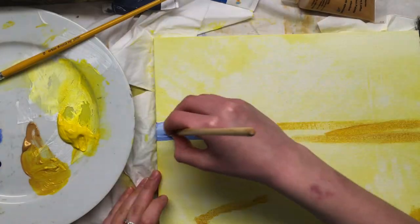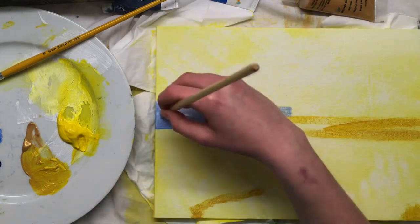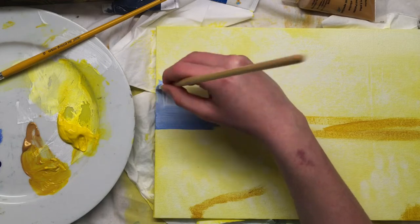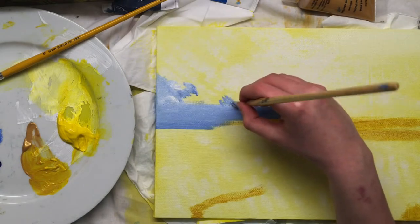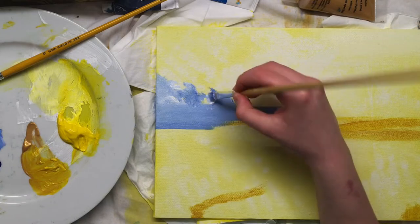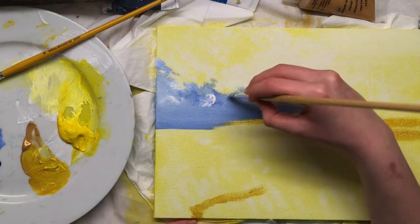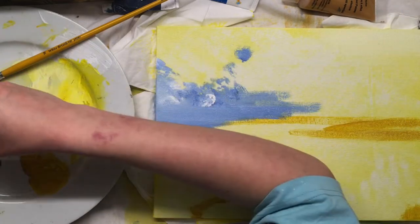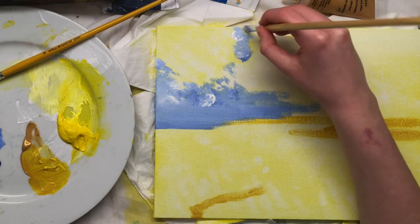I took some tissue paper to try to make it dry quicker and flattened it down, but when I lifted it up, little patches of the paint were gone because it was only water and not all of it had seeped into the canvas yet — but it looked like clouds. So I used those patterns that had ended up on the canvas to guide making clouds, inventing my own sky because the sky in the reference photo is really boring.